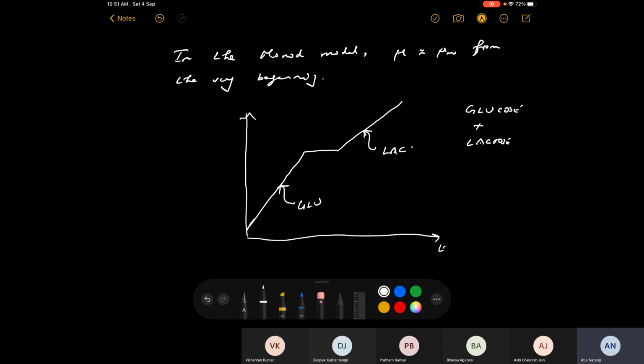So you'll cover it. Basically, what happens is that when you expose the cells to a mixture, first they consume only glucose, and then they consume lactose. There is no consumption of lactose at the beginning, and the molecular reasons for this are well understood at the level of molecular biology. It's because in the presence of glucose, the enzymes for lactose are not made at all. Now, again, this is another system in which the Monod model will take you nowhere.